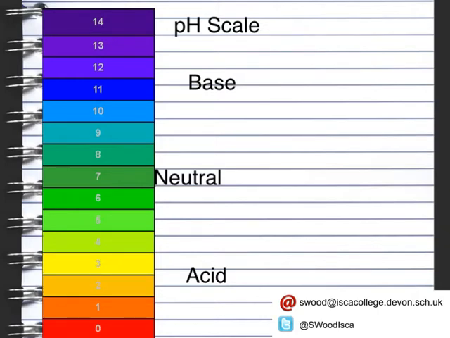Often we see the pH scale, and the pH scale is the numbers that we have here, and they relate to the amount of hydrogen that they've got. pH actually stands for potens, which is Latin for power of hydrogen. The colours are what we see when we add universal indicator to a solution. So if we've got a strong acid, it's going to be one of these colours, and if we've got a strong alkali, one of these, and we've got weak alkalis and weak acids here.